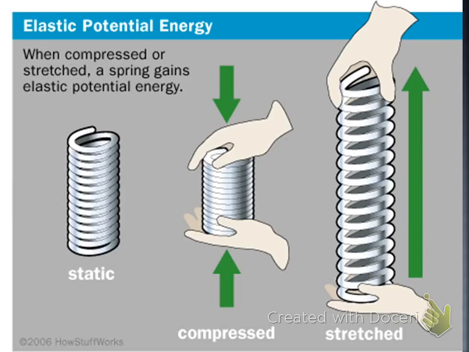There's 3 different terms that we need to know in terms of a spring. So what does a static something mean? What's it mean if something is static? It's not moving, right? So static means that the spring is just completely at rest. When it's compressed, what's that mean? Right, it's been pushed together. So if I let go of the spring after it's been compressed, what does it want to do? Go back to that static. Right, it wants to bounce back to its static position. The same thing when I stretch the spring, if I let it go, what's it want to do? Right, it wants to reach back to its static position. So you need to know the terms static and stretched and compressed for springs. Okay?